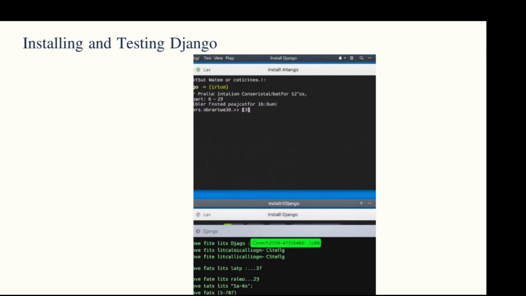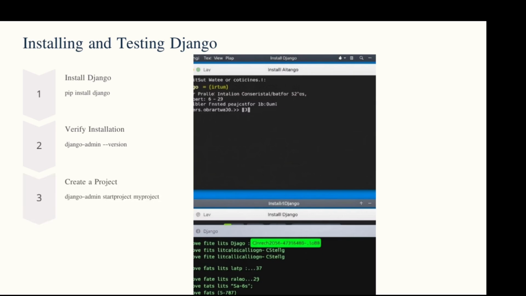Next, create and test a new Django project. Installing and testing Django. First, we need to install Django. Second, verify the installation. Third, create a project and run the server. By going through these steps, we can install and test our Django. Let's go back to Visual Studio Code and install Django and create our Django project.